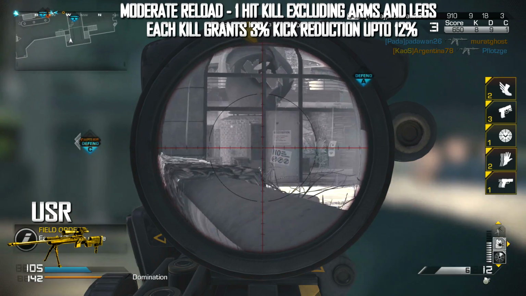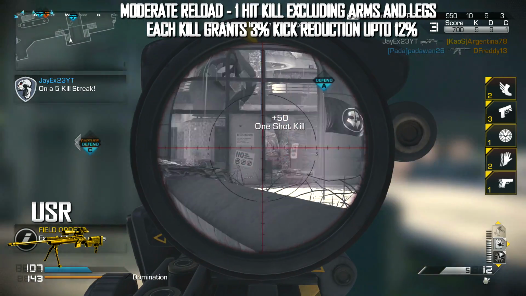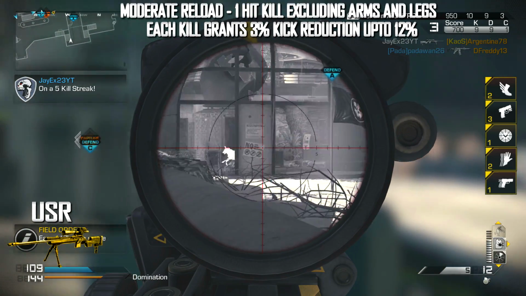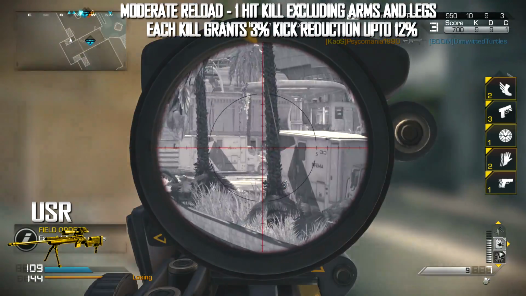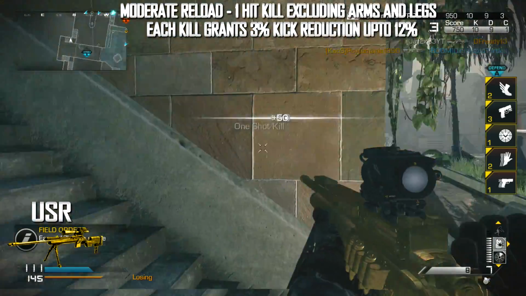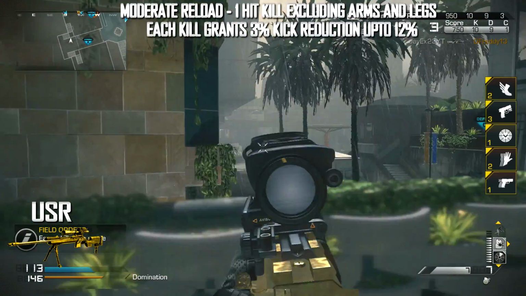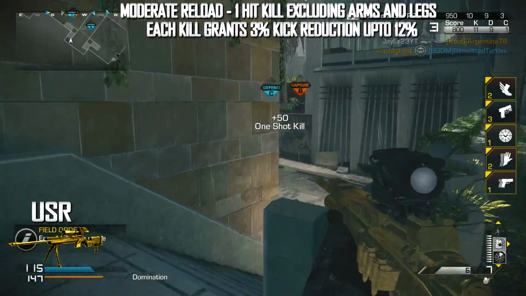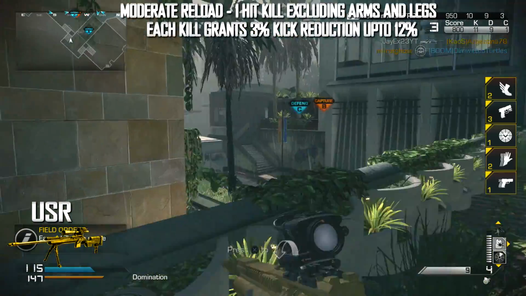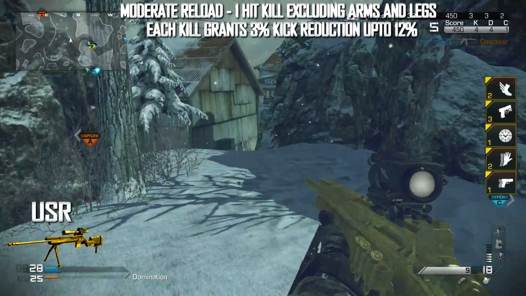Now, something that's interesting that you might not know is that this and the other bolt action, the L115 sniper rifle, have built-in recoil compensators, which sounds a little bit of a strange word that we haven't heard before really in Call of Duty. And what it means is that after each kill you get a 3% reduction in your kick. So this is also, as you can imagine, really good if you're going for montages or if you're going for quad feeds. It will only work up to 4 kills, so you only get a 12% reduction in kick.